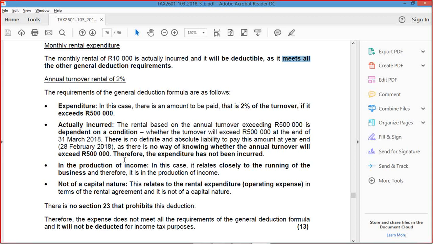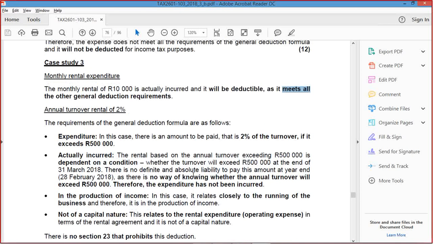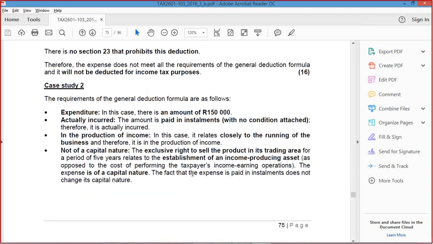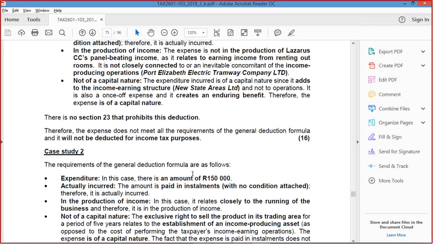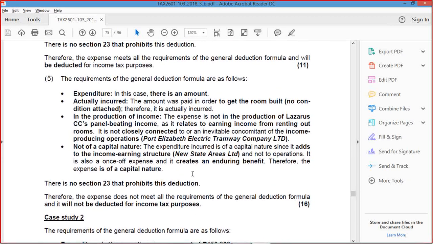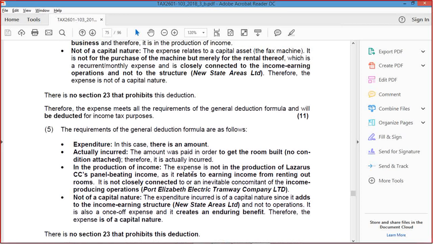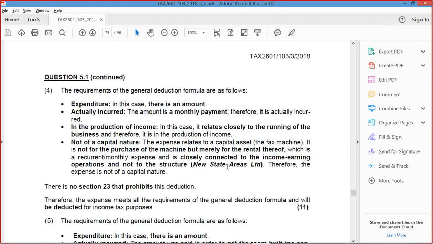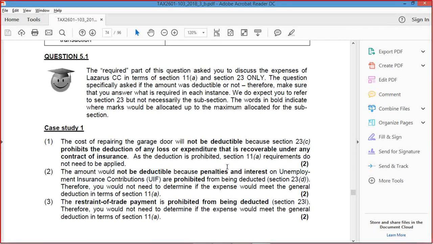So that's kind of what we needed to look at today in terms of all the deductions. Obviously, what I would suggest you do is try go through the examples in the textbook, or study guide rather, because the study guide examples are actually quite good because they're similar to the past paper questions that you'll get. And then if you have questions on specific questions, then let me know, and then I'll go through those in detail with you.